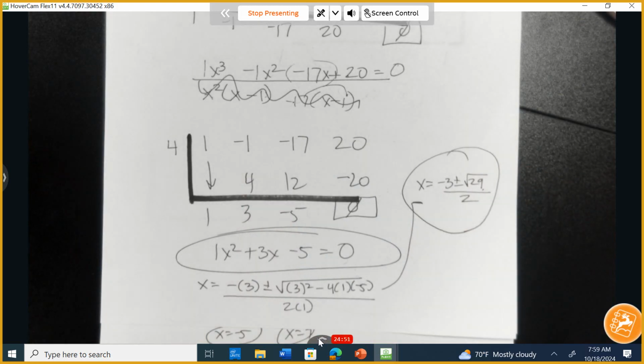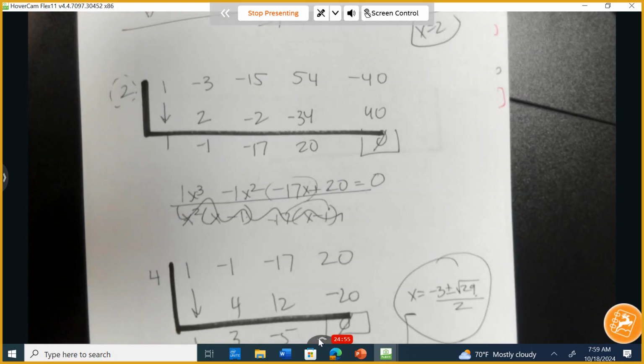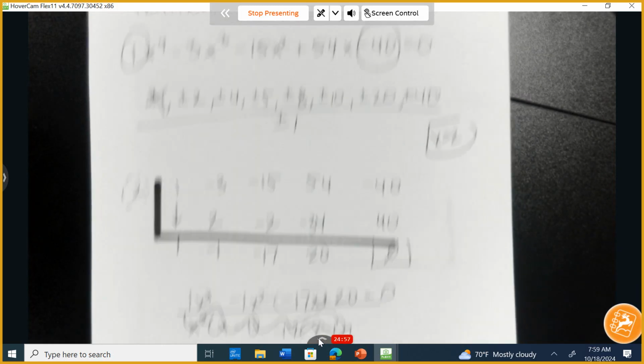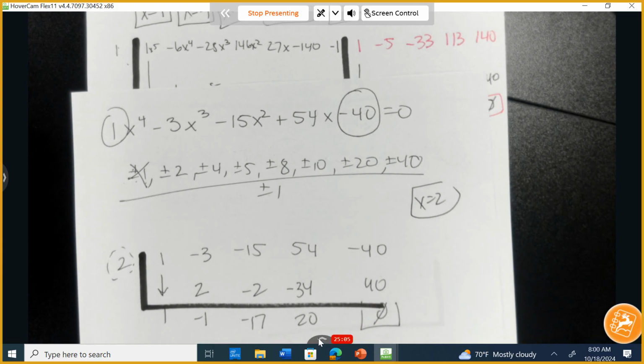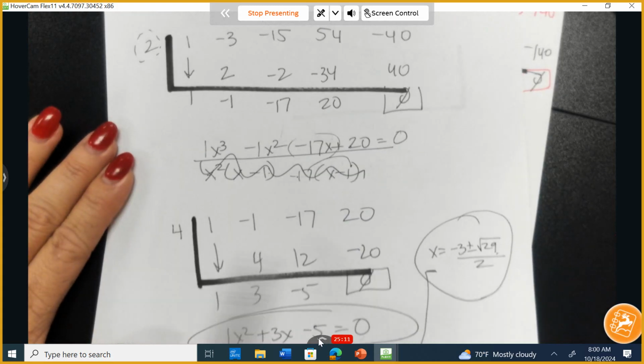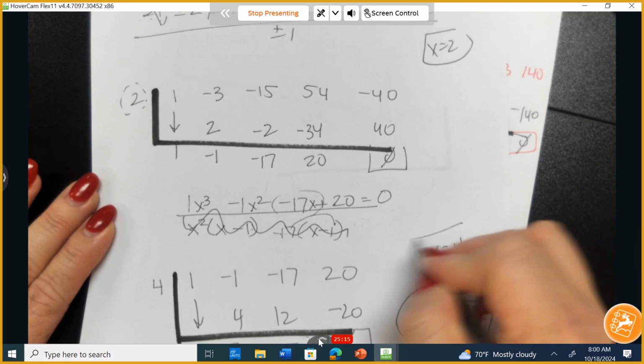So when I write down the final answers for this problem, how many answers am I supposed to have? That's my question. 4, and how many have I identified so far? Have I identified 4? There's one, but where else have I not put something down? I did the work for it, but what have I not actually identified? Does everybody see how this was a solution? I need to come back and actually show this.